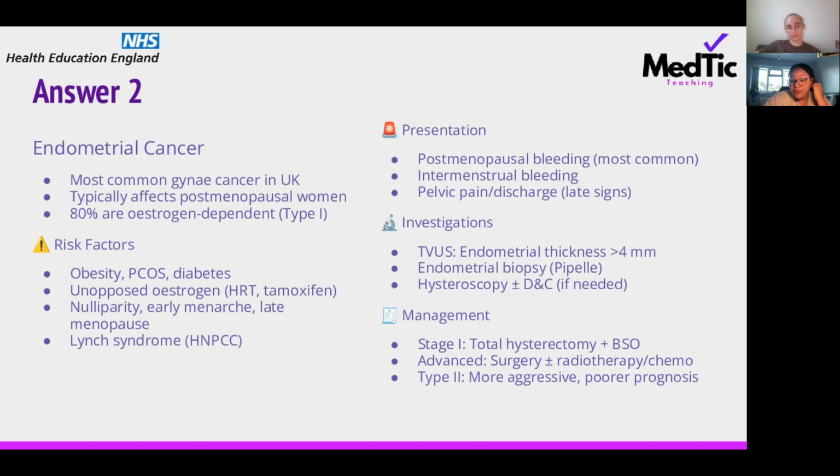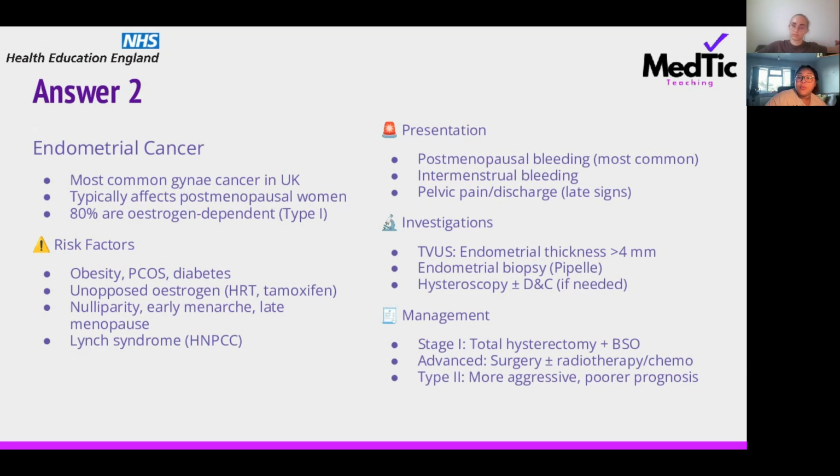So again, that key phrase, a postmenopausal woman comes in with unexplained PR bleeding, that's a red flag and should be ringing bells. The majority of these cancers are estrogen dependent. Risk factors include common comorbidities, obesity, diabetes, but also women with hormonal insufficiencies such as PCOS, and those who might have used anti-cancer therapies such as tamoxifen or HRT for hormonal control.